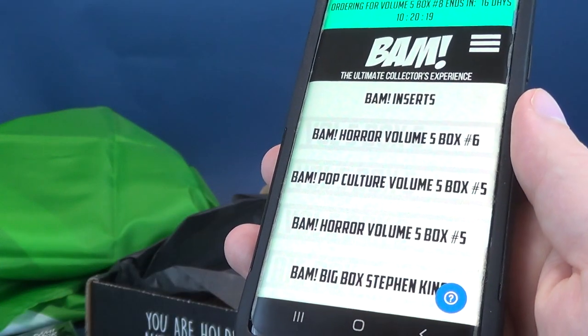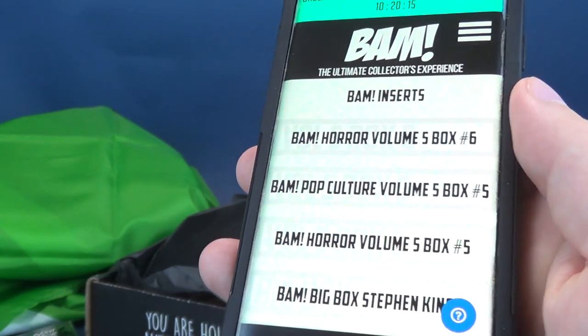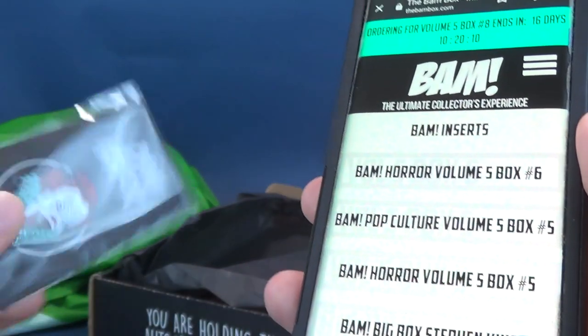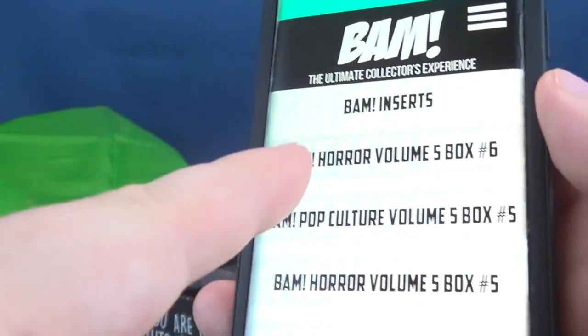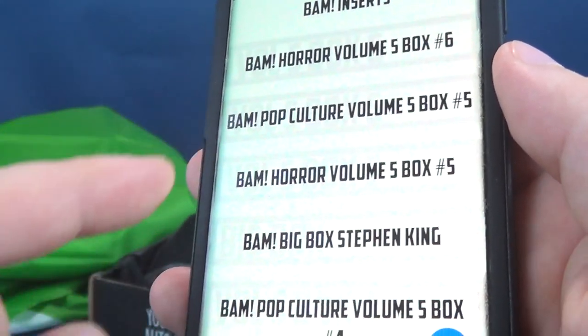Hey, I feel like we were just here. It was because we were just here. We just had a look at the BAM Pop Culture box, and we knew that that one was box number 5. Just in case, though, as double checking certainly is helpful, this also does say box number 5. So avoiding at all costs to hit volume 5, box 6, because that will be a big spoiler, and I don't like to go into spoiler town.